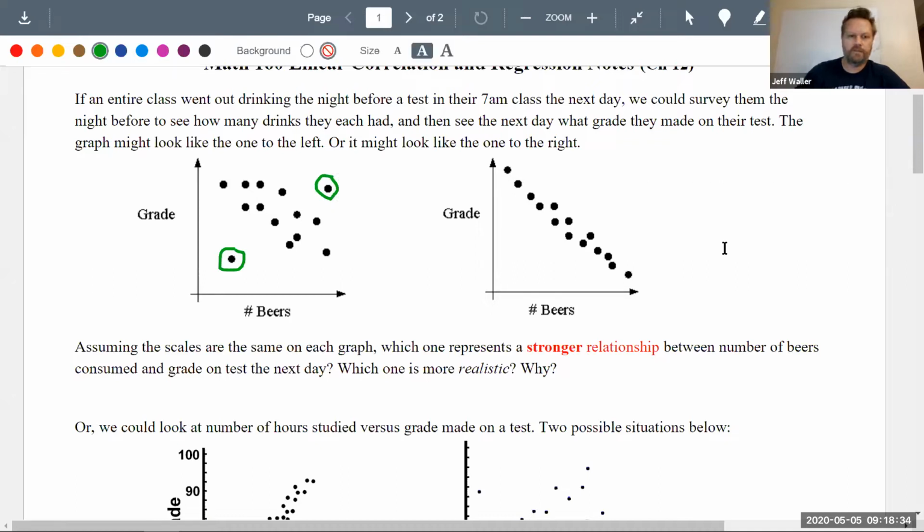Relatively, did they drink a lot? Outliers, I love it. So these two, I'm pointing out the outliers. That is true. I like that. This has nothing to do with how they studied. Do you see what I mean? Be careful. That's coming next. This is just the number of beers. But they drank relatively, I think the second most, but they got like maybe the 4th highest grade. Do you see what I'm saying?